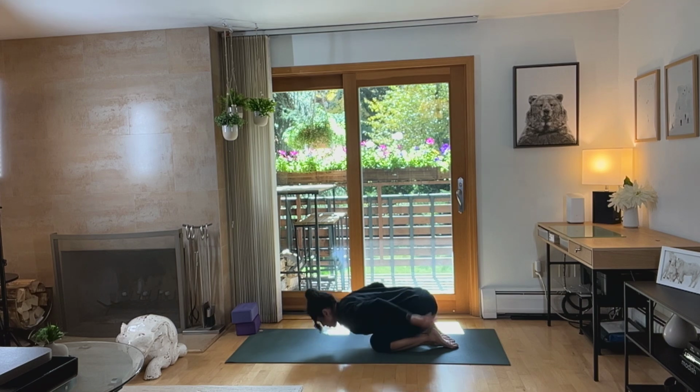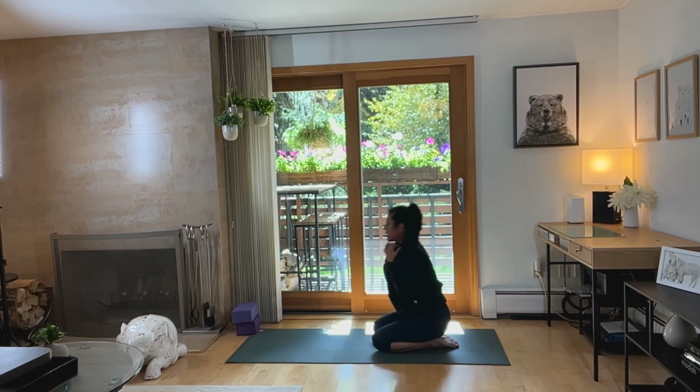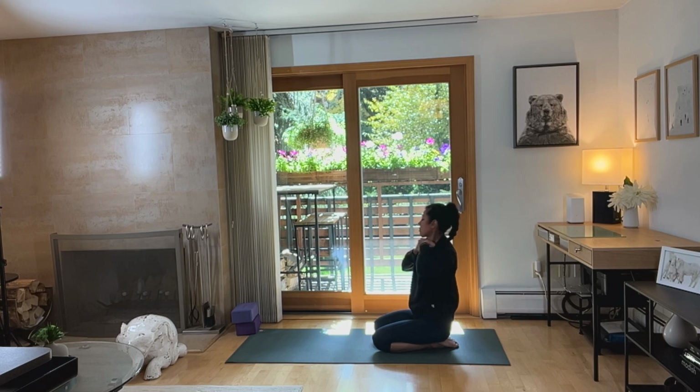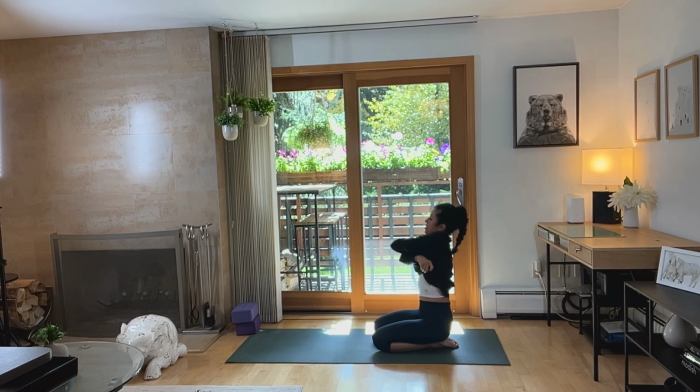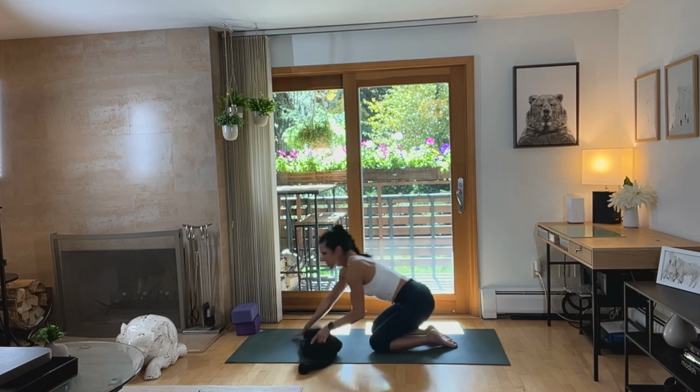And then stay in your child's pose, bring the forehead down. Your arms can either rest next to your body or you can reach the fingertips to the top of your mat. I'm sure that you're getting warmed up just as I am. Take a nice deep breath here in your child's pose. And then we're gonna slowly come back up to your tabletop pose.